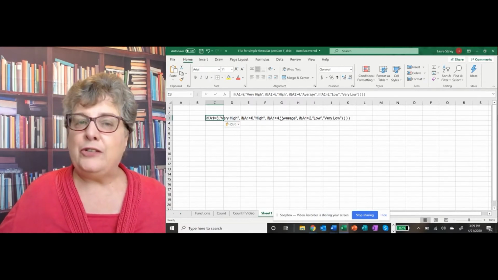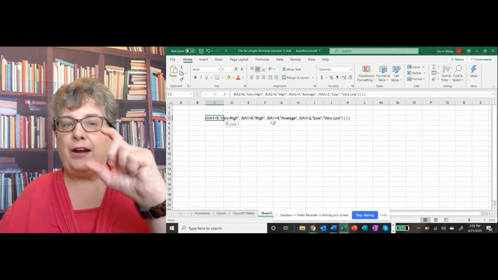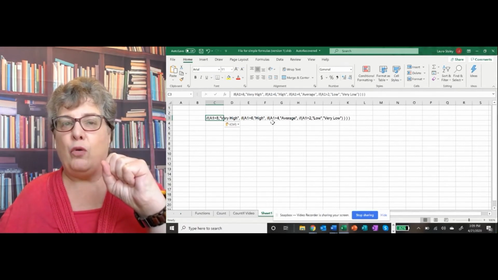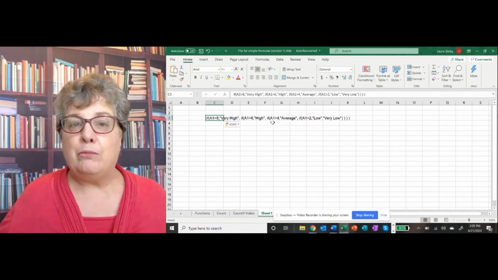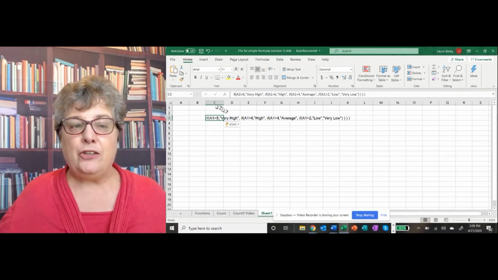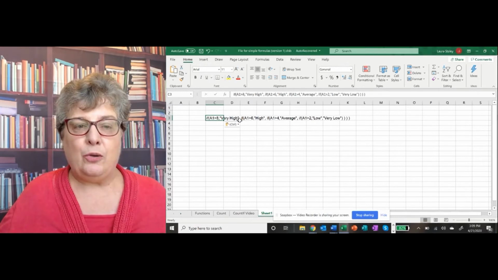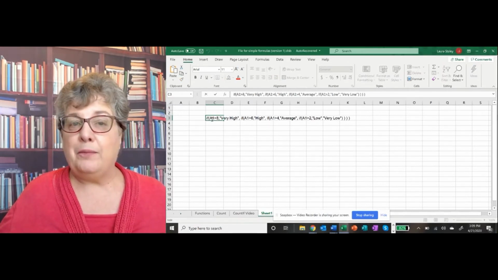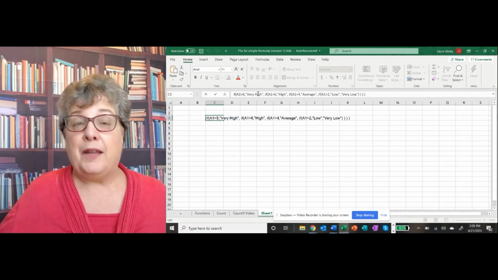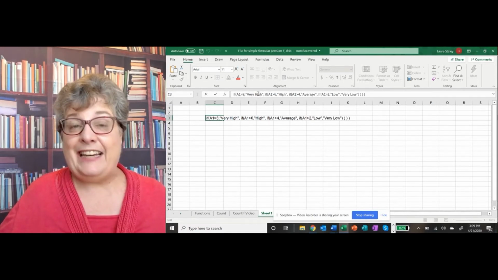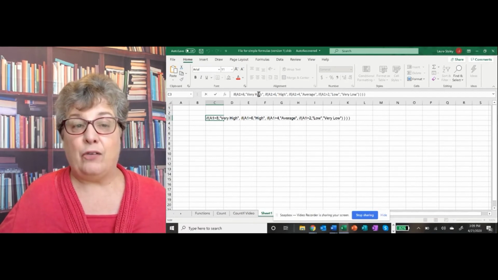So the thing that you can do is break up the phrases of the formula into different lines so that you can read it more easily. So let me show you how to do that. I'm going to basically double click on that cell that the formula is in. I can do this up on the formula bar as well, but I find it easier to bring it into editing mode in the spreadsheet itself.